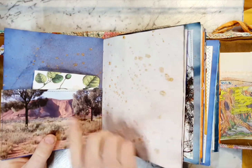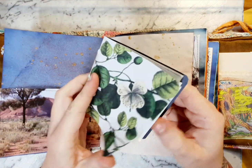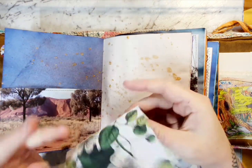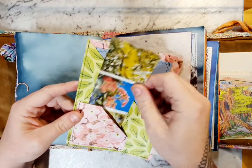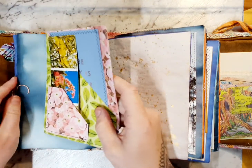We've got a pocket here. So this is Uluru, or Ayers Rock. And I've made a little scrappy booklet here, just of different papers out of cardstock. So that's in there. Avocado dyed. So this I made with some scrapbooking paper, so it's just a two-tiered pocket, and that could be glued in if she likes, but I've just paper clipped it.